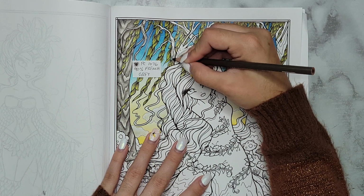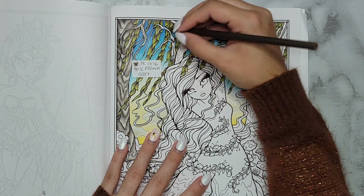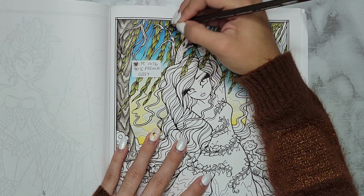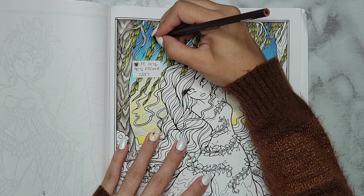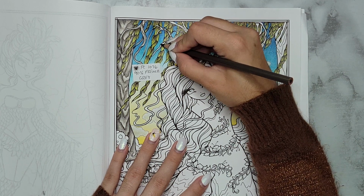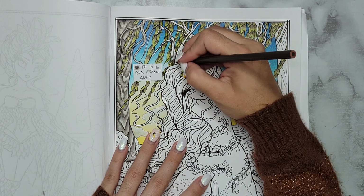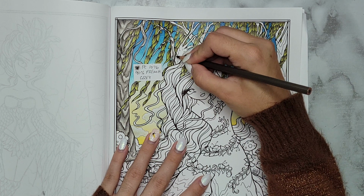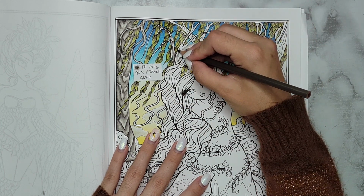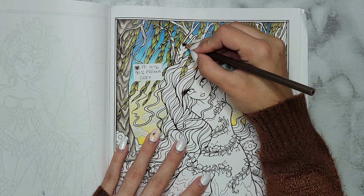Let's maybe add some shadow on the right side of this line coming down here. Just shadowing the bottoms of each of these lines. So we're basically trying to do the same thing as over on that tree. We are a little bit more limited with space, so we're just basically trying to do it on a smaller scale, which is a little bit tricky, but not altogether impossible.